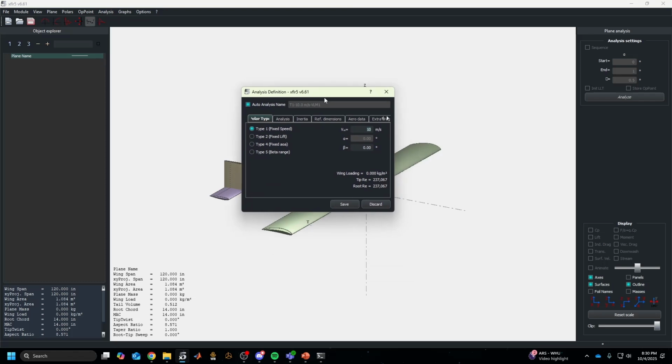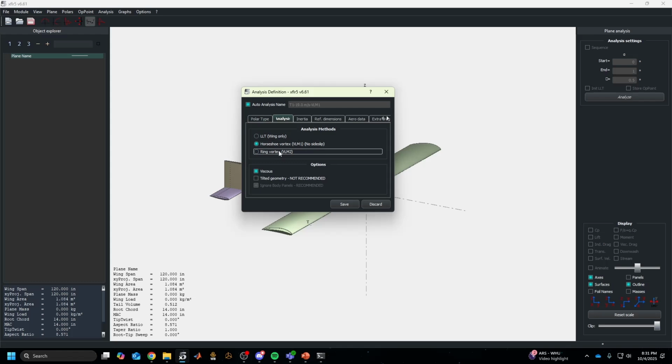And now we have a couple different types. This is type 1 fixed speed. This is what we're going to use to start, okay? Dodo used 19 meters per second as its cruise speed, so we're going to go ahead and enter that. And that's also what we defined our Reynolds numbers for. If you had a loiter speed, you should go back to the batch analysis and change more Reynolds numbers for that loiter speed as well, so you can test that. Beta, again, is our side slip angle. We're not going to do anything with that just now.